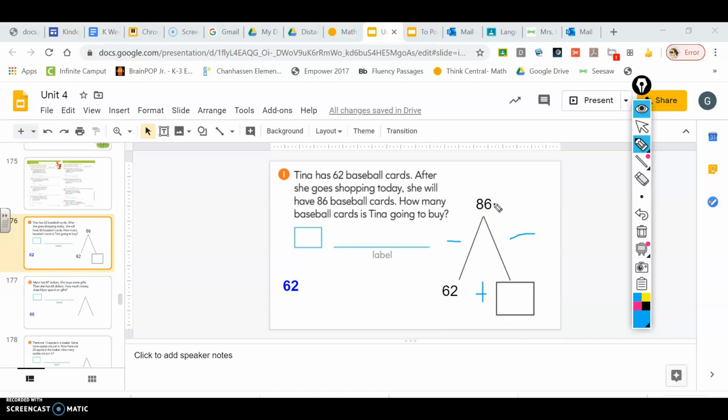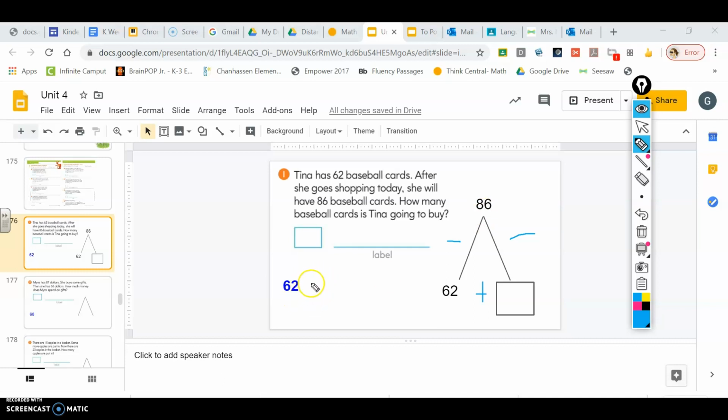So once you've drawn your math mountain, I want you to write the number 62 on the side. If you are not caught up with me and you don't have a math mountain drawn and the number 62 down, go ahead and pause the video until you have that. Okay, then we're going to look at 62. We need to count up until we get to 86. We're going to use our circle ones and our 10 sticks in order to do that.